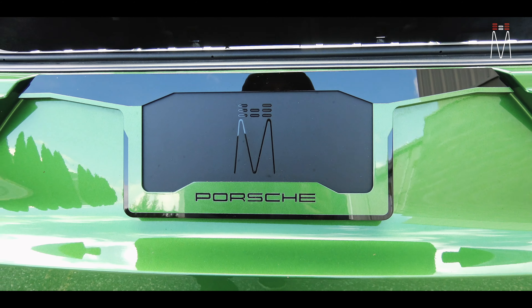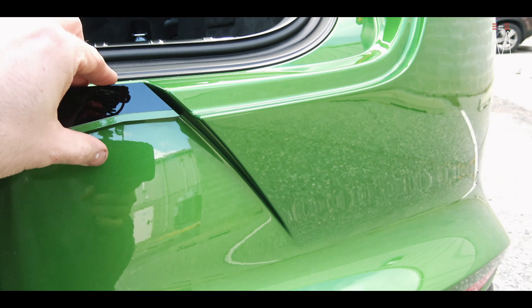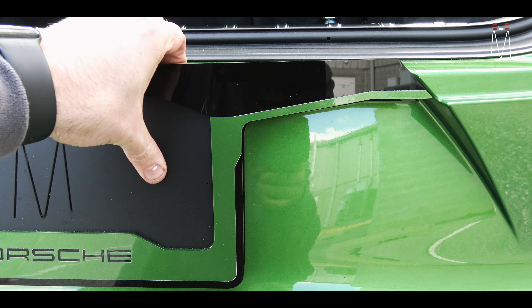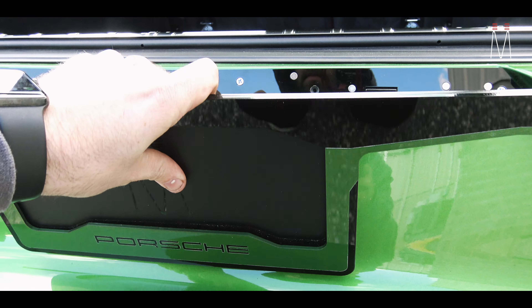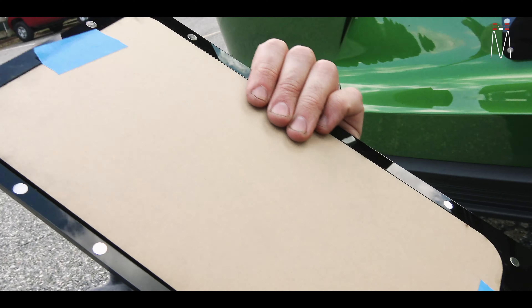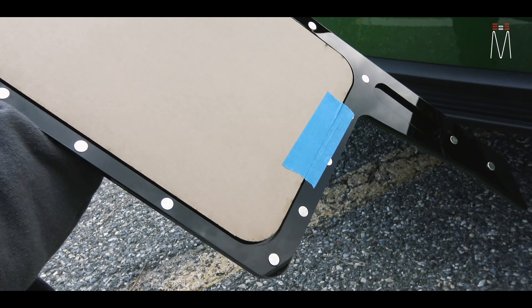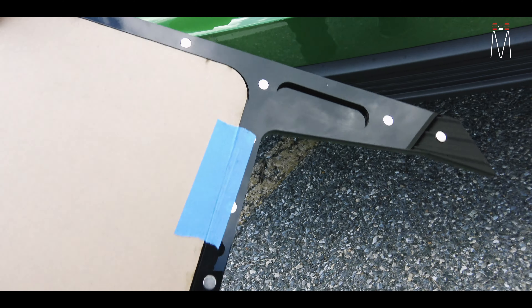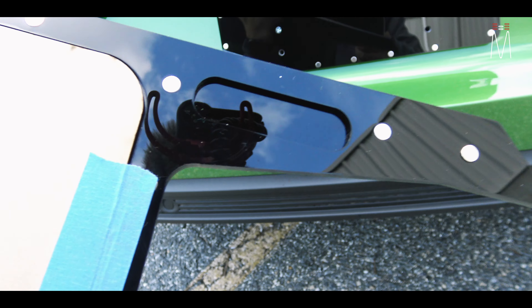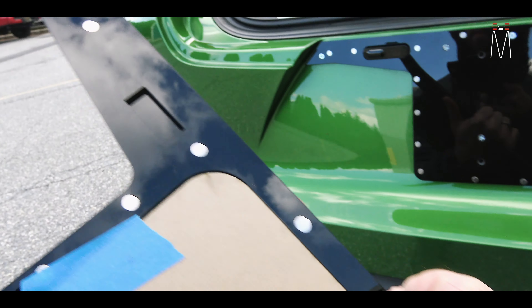To show you how the plate frame operates — it's actually really neat. You can just pull back like this. If you look at that, that's just a mimic of a plate — same exact size as a license plate — that sits recessed in that opening. Then you have all your magnets embedded into this panel, with your opening cut there for the regular ALP sensor and the TX up there.